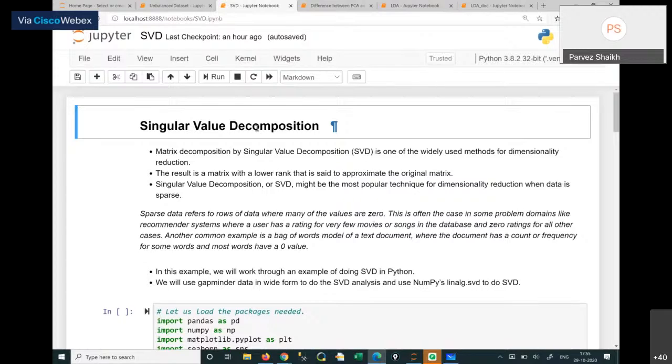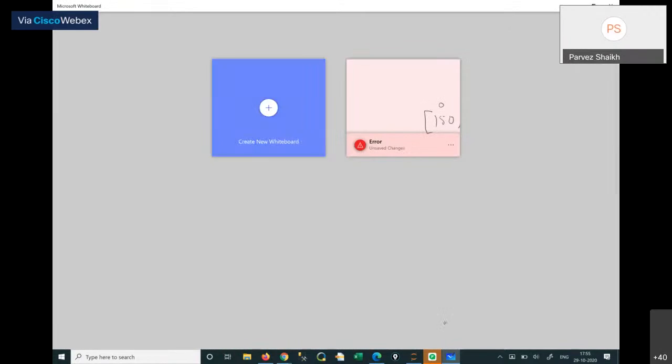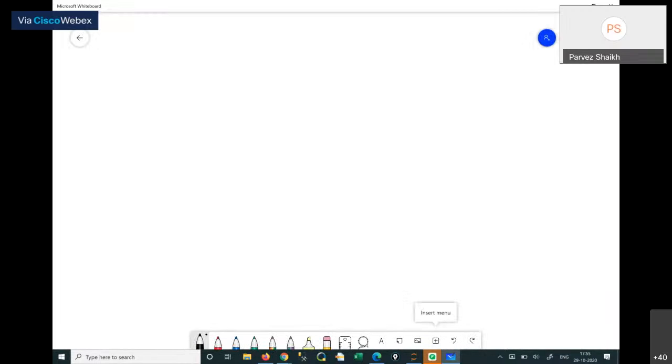Let me explain what we mean by sparse data. Let's say I have a document list, let's say 10,000 documents: 1, 2, 3, 4, 5, till 10,000.